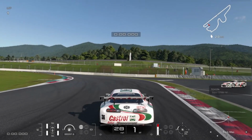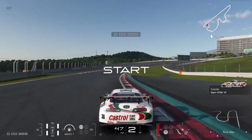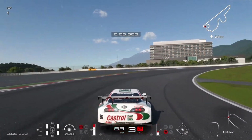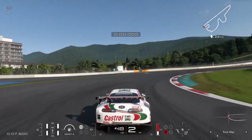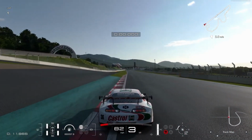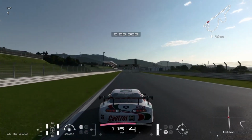However, with the push from the Gran Turismo marketing team, this car became an icon. It features on the covers of the games. It's obvious that they wanted this car to be the golden child, if you will, of the Gran Turismo series. For example, this car was available in arcade mode, whereas most of the other race cars had to be unlocked from races. I think it's because they wanted everyone to be able to drive it and make it really accessible.